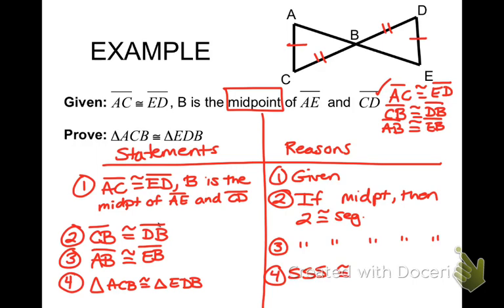What would have changed in this proof if instead of midpoint, it would have said B bisects the 2 segments? Would anything over here have changed besides this word saying B is a bisector of these 2? Nope. What would have changed over here? Instead of this statement, we would have written, if a segment bisector, then it creates 2 congruent segments. Ditto mark, side, side, side. Okay, so you got to pay close attention to the keywords here because that's going to determine what this needs to be. Your statements should end up being these corresponding parts. So get them in there. Get half credit at a minimum.